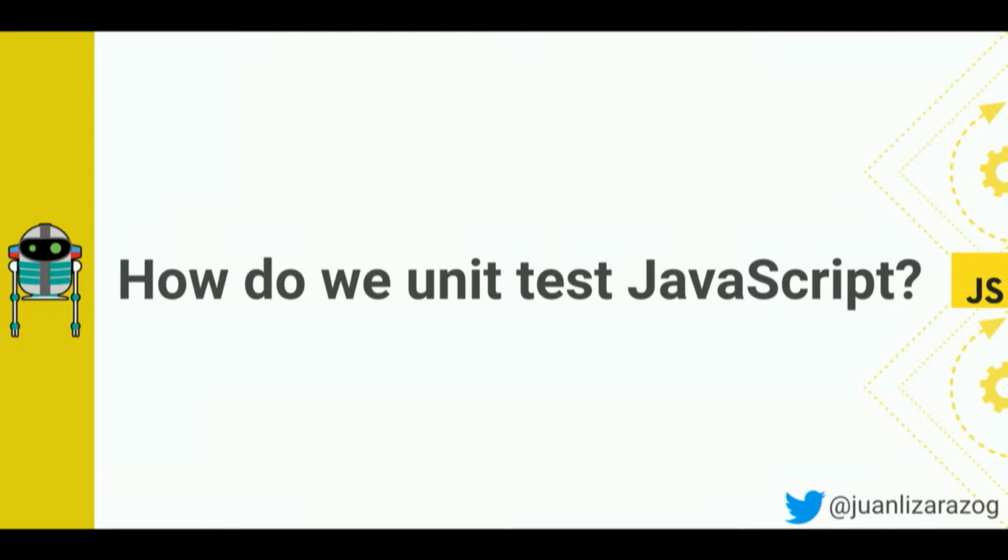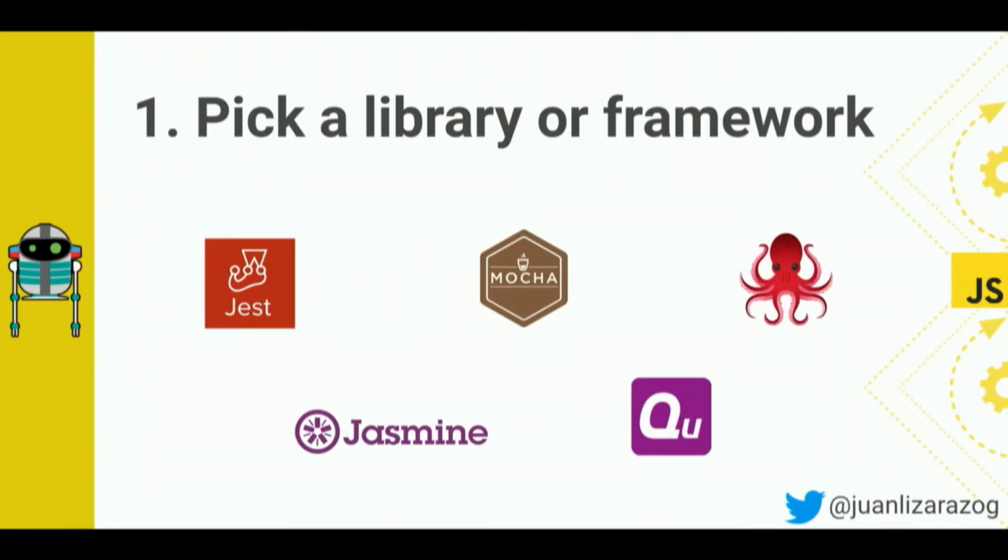This is a very important one. First, we want to pick a library or framework, and the reason is because when you pick an existing library or framework, on day 1, you have the work of hundreds of engineers that have been working on this for the last 5 or 10 years, and you get all that on day 1.